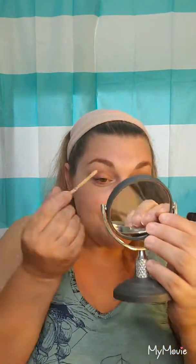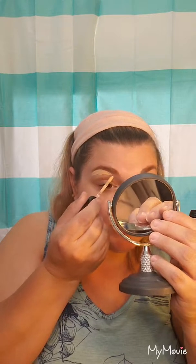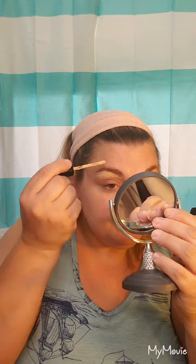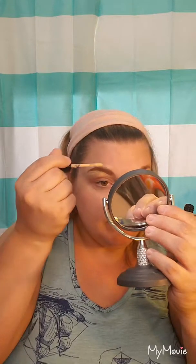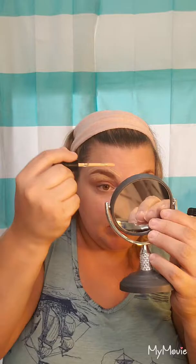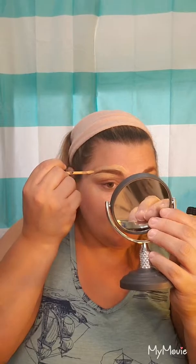I'm going to go ahead and put some of this concealer around my eyes. This does come with a nice big doe foot applicator. I have a piece of fuzz on it. So I have tried different things. I have not always put concealer underneath my eyes to really shape them or define them, I guess you would say. But anytime that I do this, I do feel like they look more prominent, I guess you could say. So, I don't know.